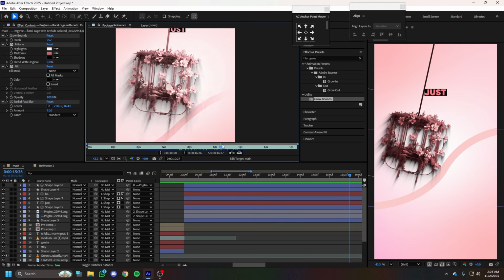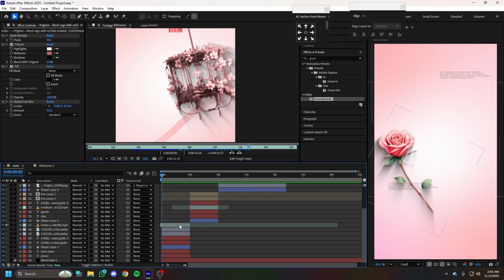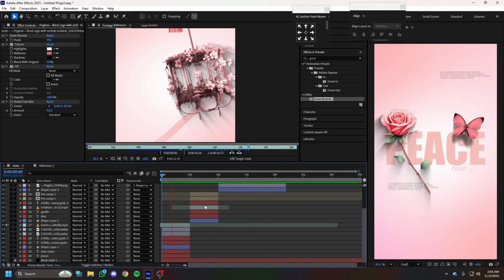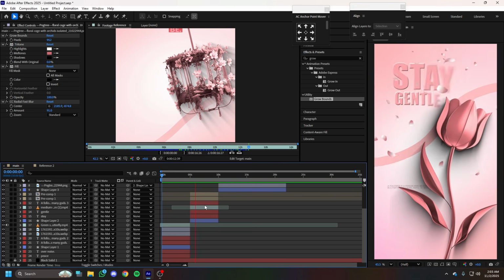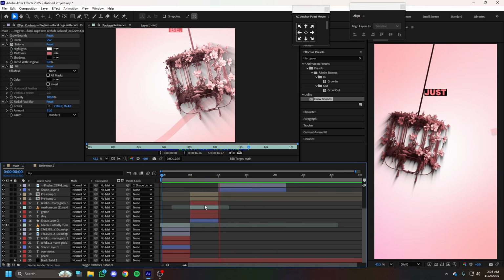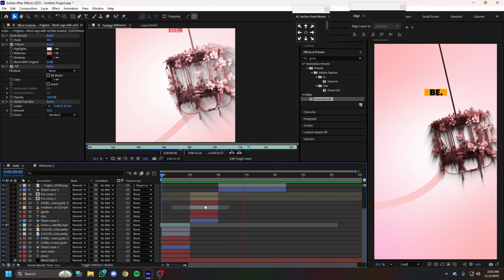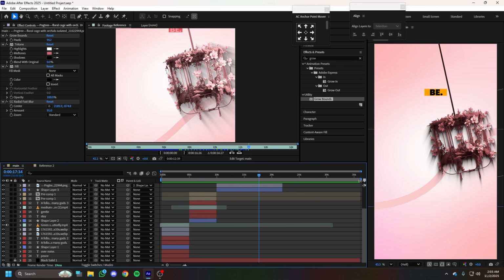All the three scenes are almost ready. Let's make the animation between these three scenes. Simply trim the composition at this part.